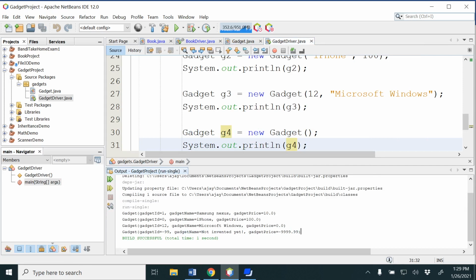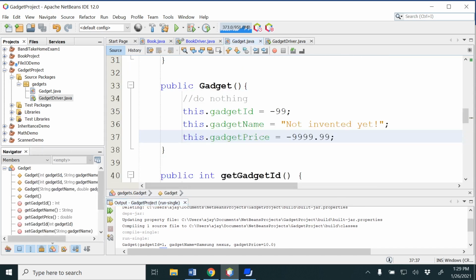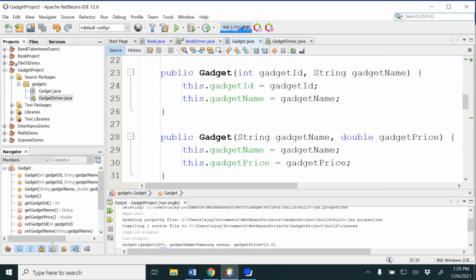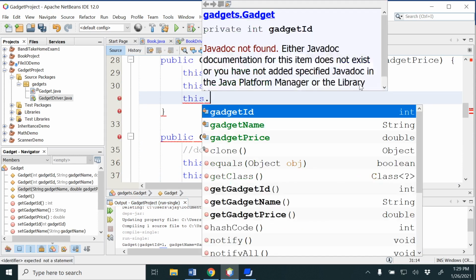You may have a question here. So here I got 0.00, I got a 0 here. Can I get my own default values? Absolutely, you can, but what you need to do is write whatever default value you are going to provide here.